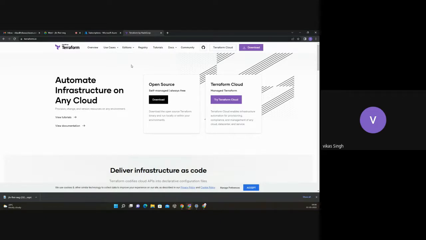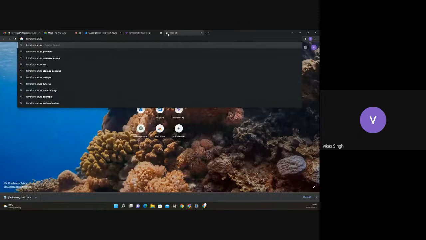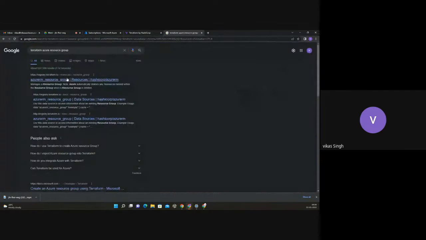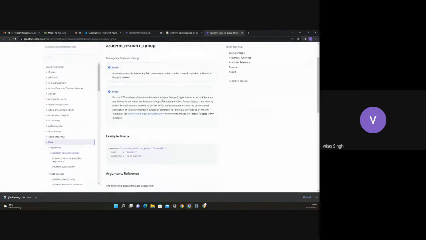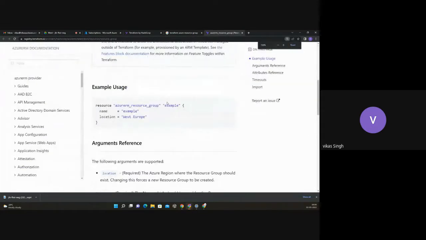value to that, right? So, for example, let's go to Terraform, Azure Resource Group, right? If you remember what all things we have to create, mention if you are creating a resource group, anyone can answer that? So, while creating a resource group, we have to select a subscription. We have to give the name and we have to give the location, right? Same thing in case of Terraform also.